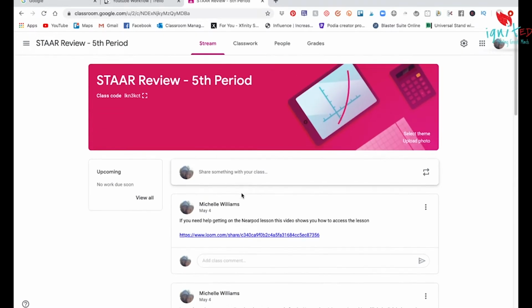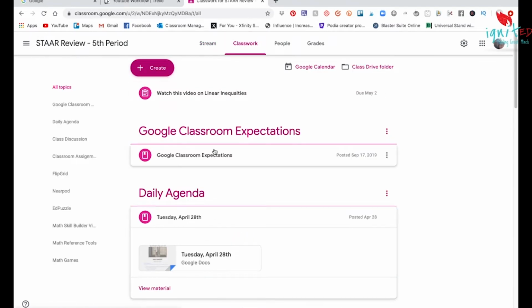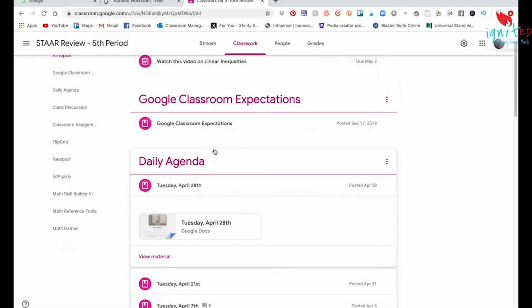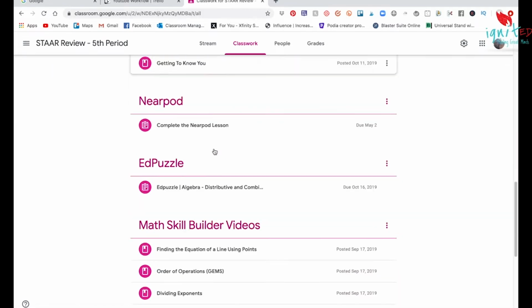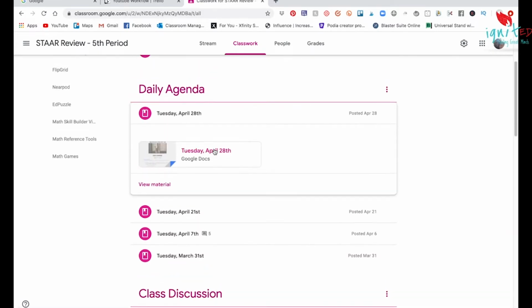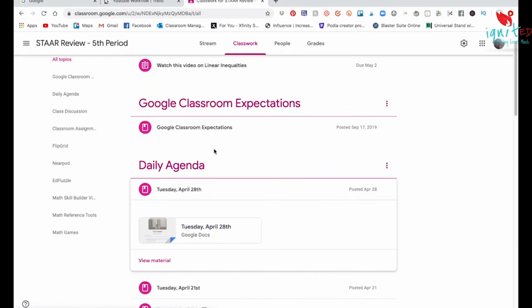So what I do is I tell my students to go to classwork. And classwork has a more linear structure to it. Things are not out of place and the kids don't have to shift and try to look for things. And that's part of the anxiety that a lot of children have. So all of my classrooms are set up the same no matter what I'm teaching.